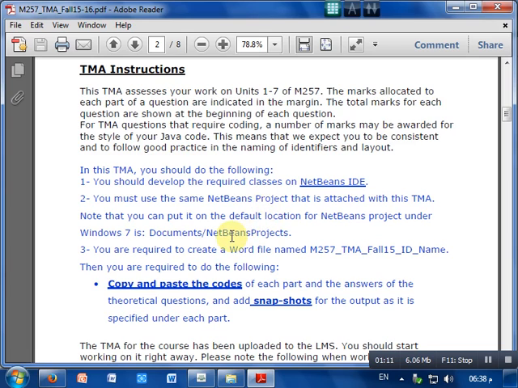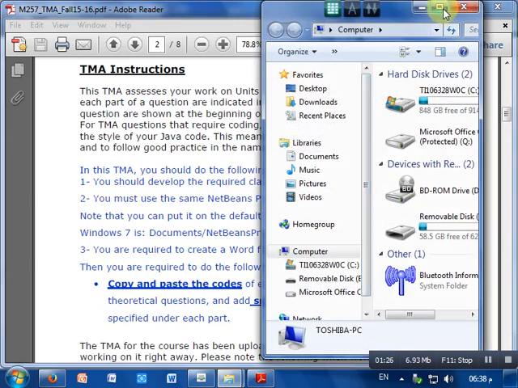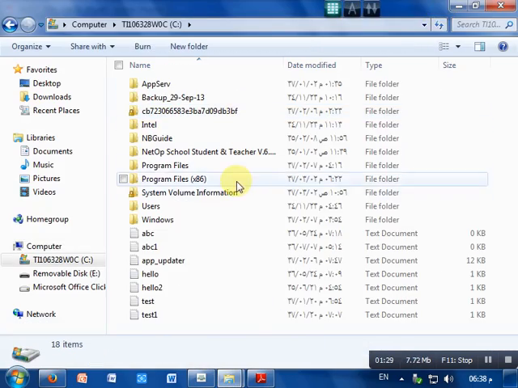Now here you must use the same NetBeans project that is attached with the TMA. You can put it in the default location of NetBeans projects under Windows 7, for example in the documents.